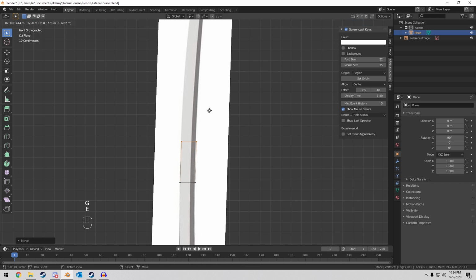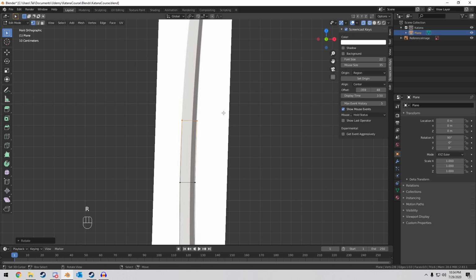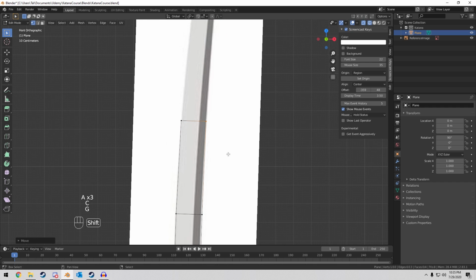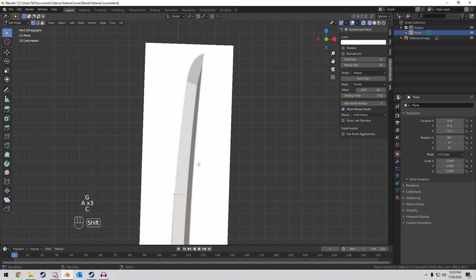Alright, we're going to do the same. Just go up another about that long as your other segments, and rotate it just a little bit. And continue doing this all the way up the reference image. Now we can even move this in a little bit, as well as moving this one in just a little bit. And we will continue doing this until we're at right about here.